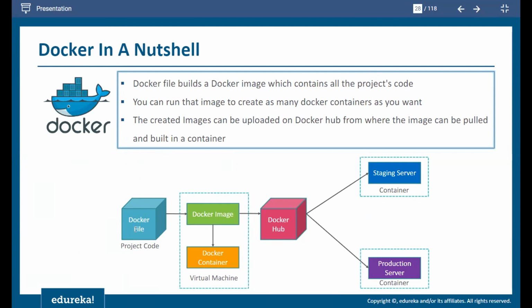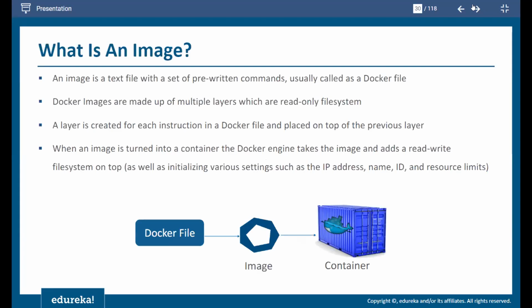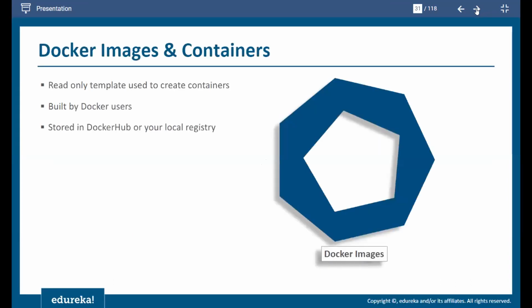So this is your Docker file. When you create that, you get an image. When you run that image, you have a container. You push it to your Docker hub where you will store them. Then from there, your container will start running your application. So let's run through this real quick. Image. Okay, we'll look into how to write a Docker file, all this stuff. We'll see them during our demo. Building a Docker file, then storing it in our Docker hub.